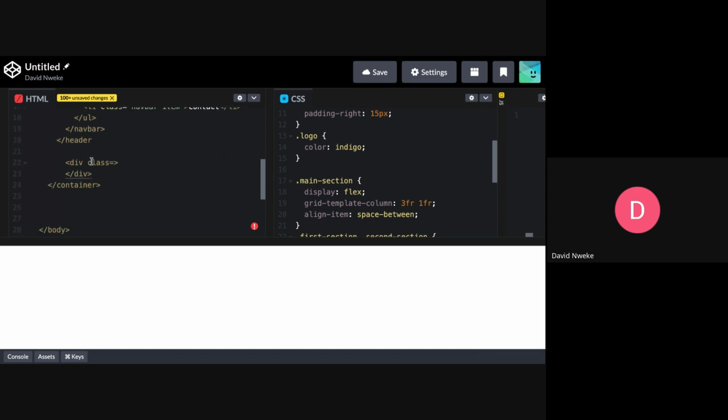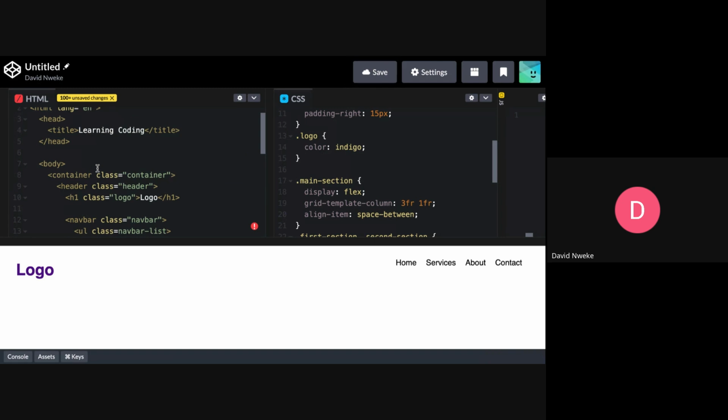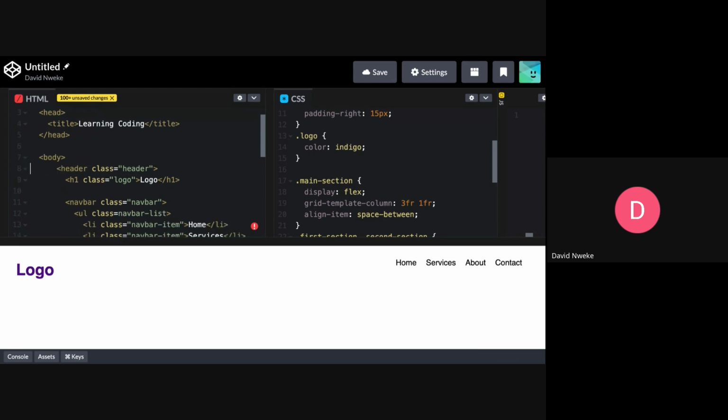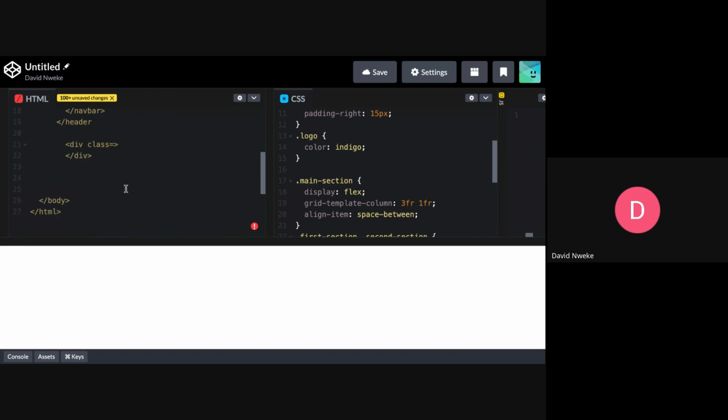I think this is not even allowing, let me check, why is it not allowing another thing to be nested here, which is really, really bad.